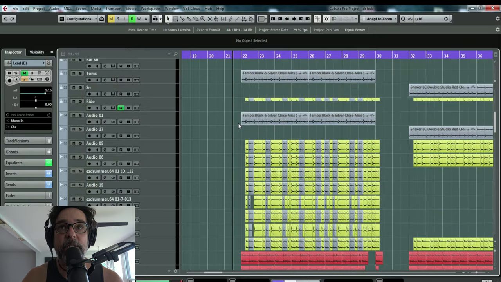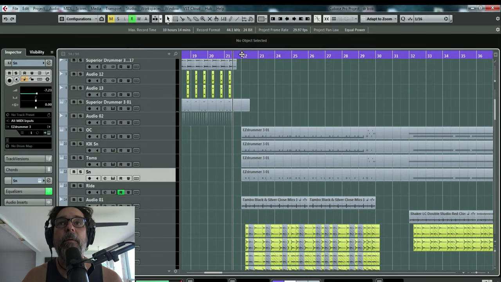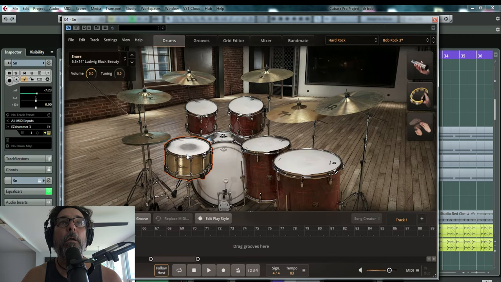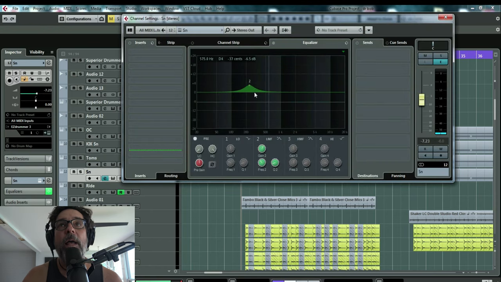We got like 56 snares in this song. Not really, but here's one. What do we have here? Who's our friend? Easy Drummer 3. This is the Hard Rock Kit. Incredible drums, Bob Rock Kit. But on this channel, I'm using the snare only. So, same principle. I want a little bit of throatiness here in the 200 range of the snare. So if I want more of that, let's put some more in. But let's use the same technique we did for the delay with some EQ.